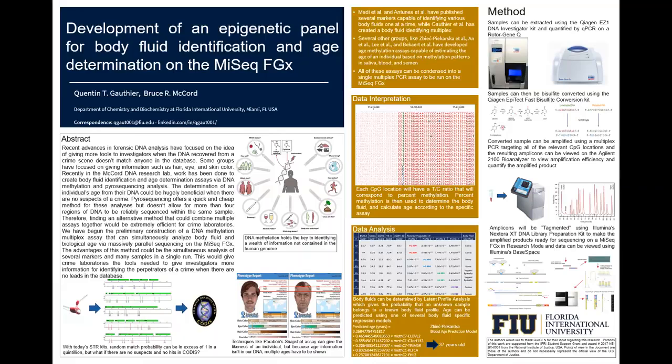research has shown us in the past few years, and if you do a literature search on this area, that there is a lot of variation in the correlation between methylation and age, depending on what body fluid you're looking at. There are some markers that correlate very well, methylation to age, in blood, but in saliva, it's not as good. And then in semen, it's almost not worth it at all.